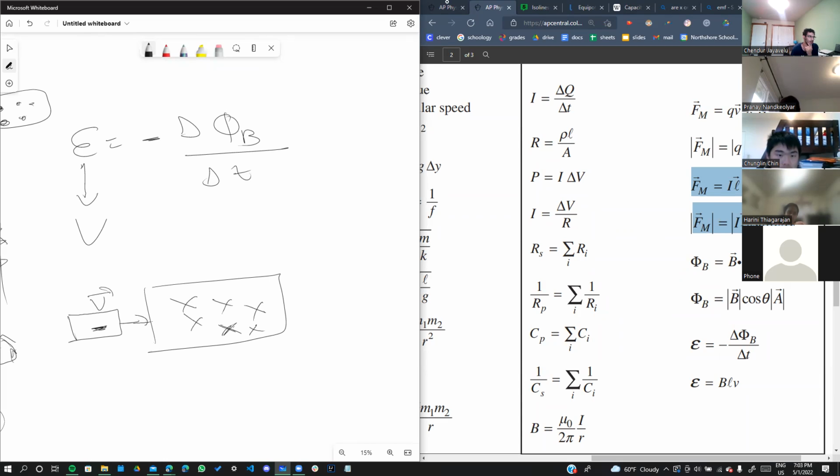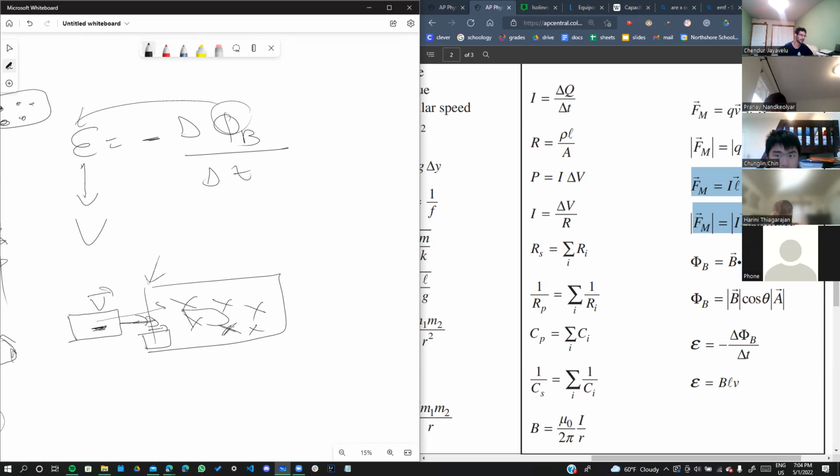So when this thing enters, let's say it's halfway in and still moving. When it moves into the magnetic field, there's a change in the area entering the magnetic field, which is changing magnetic flux. And changing magnetic flux means a voltage is produced when that particle enters the magnetic field. But once it's fully inside, there is no change of that area in the magnetic field, so the change in magnetic flux will be zero, and the voltage will also be zero.